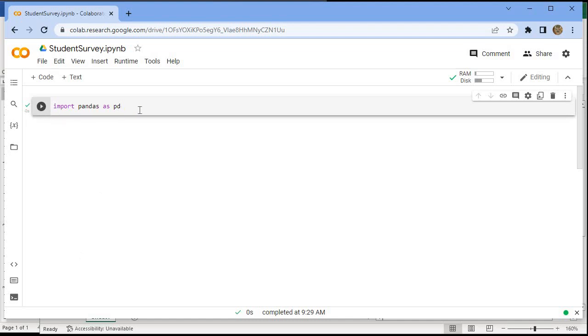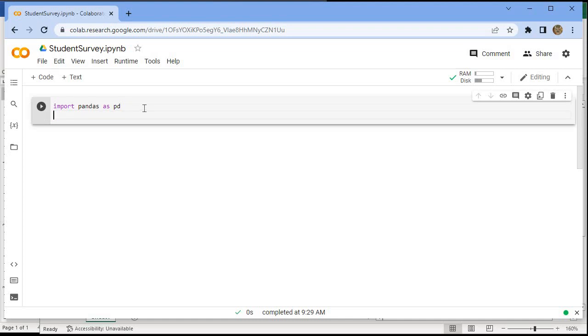I see the check, and I'm going to go back into the same cell, and Pandas actually has a method called read CSV. So if I use the Pandas read CSV method, I will be able to import a CSV into this web-based Python environment.